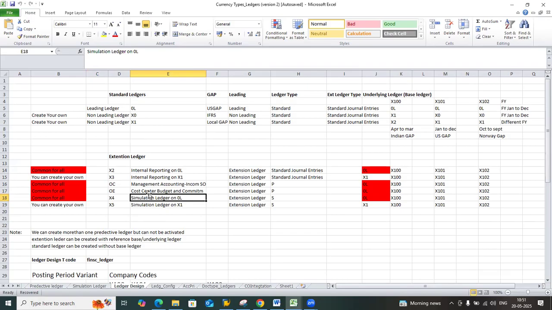helpful to understand the difference between ECC and S4HANA, what the standard ledgers and extension ledgers are in S4HANA, how we have to define these two ledgers in SAP S4HANA, and what their use and importance is. I have explained each and everything in detail, and if you still have any doubts or need any clarifications, please watch it again and again so that you will be able to understand ledger types in SAP S4HANA and what the functionality actually is.